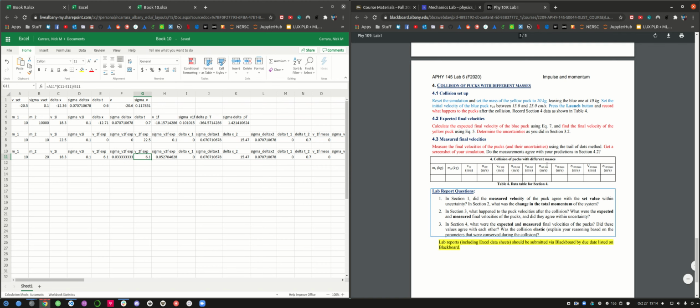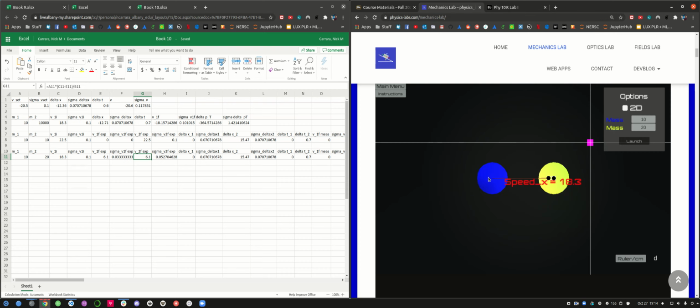And what we should find is that this puck will bounce off, but it will bounce off with a slower speed than what it started with. And this one will actually go to the right, because now it's not huge, it's only 20. So let's see what happens. Yep, that's exactly what we thought would happen. So this one bounced back with a little bit of velocity still left, and then it gave some to the other one.